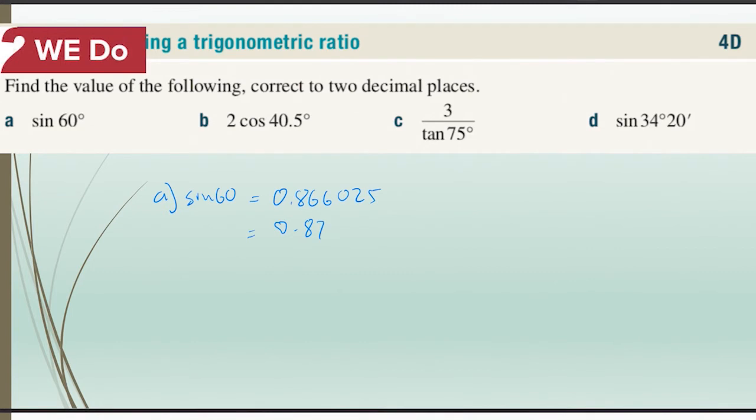And I want you to become really comfortable with this idea that cos of an angle, tan of an angle, sine of an angle, it's just a number. And that means we can work with it like a number. So I'll get you to pause here and just do the next 3 on your own. Put them in your calculator. Be careful on this one. You'll have to use the degrees, minutes, seconds button.